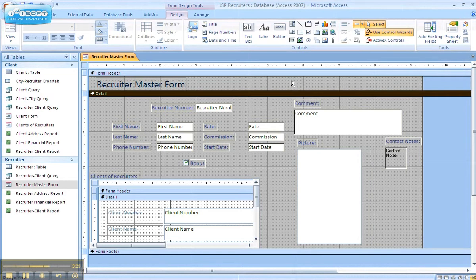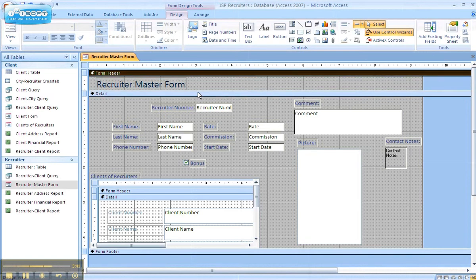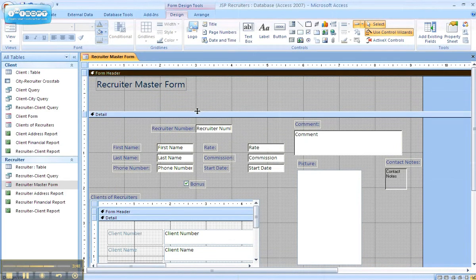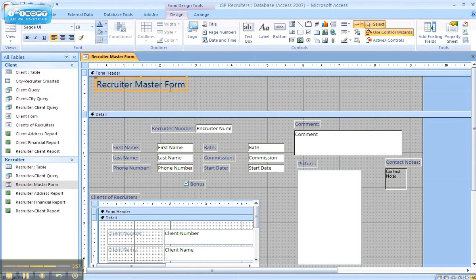Next thing we're going to do is we're going to enhance our form title. So what we want to do now is we're going to go ahead, click here, and you can see we can hover right here on the border, and we're going to click and slide this down a little bit. We're going to make a little more room for our title. And then we're going to click on this control, and then we're going to move it. So if you hover over the border there, you get the 4 arrows, and we can move it over. And we're going to put it about here.